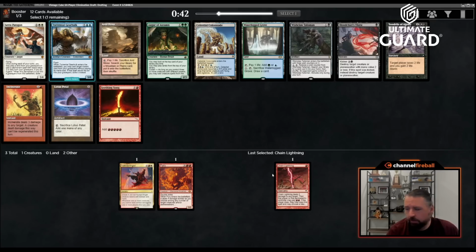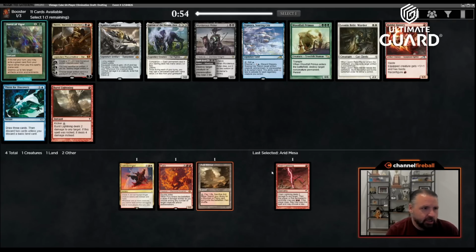Because let's say I do end up aggressive red, splashing a white card is not something I want to do without fixing. And Arid Mesa will accomplish that. I could also end up, who knows which colors. It's early in the draft, so I think Incinerate's not quite good enough to commit there.